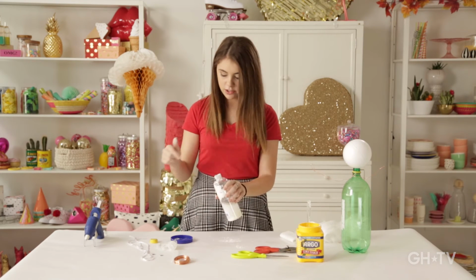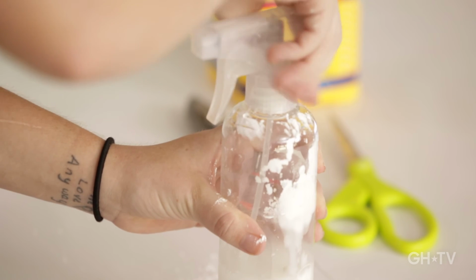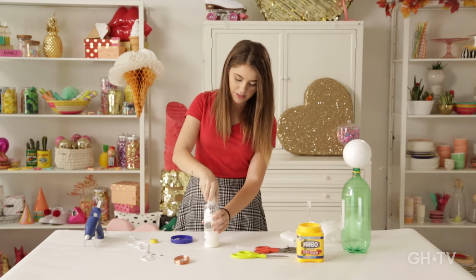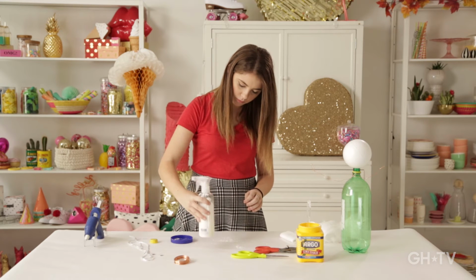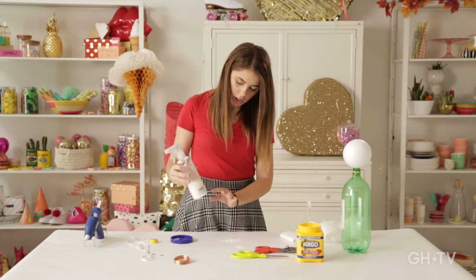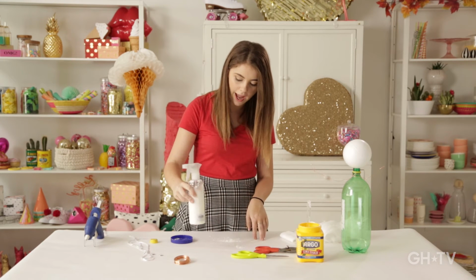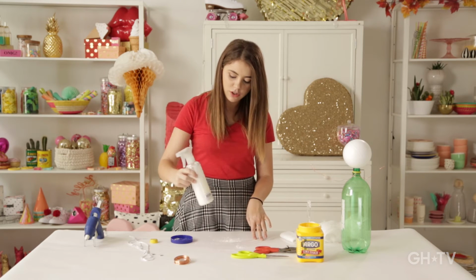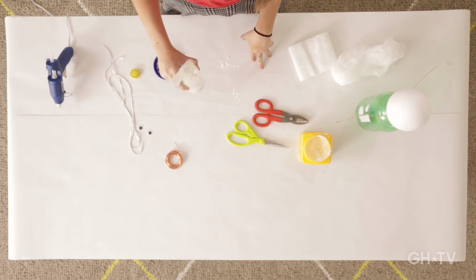And once you have your cornstarch inside your bottle, you can go ahead and put the lid on and then shake up the bottle to mix it together. You're going to end up with a consistency that's sort of a little milky and cloudy colored, and that's really what you want. You want to make sure that you don't add too much cornstarch, because if you do, it's going to become a thicker paste, and then it's not going to be able to come out through the spray bottle, so you definitely want to make sure that it stays fully liquid form.